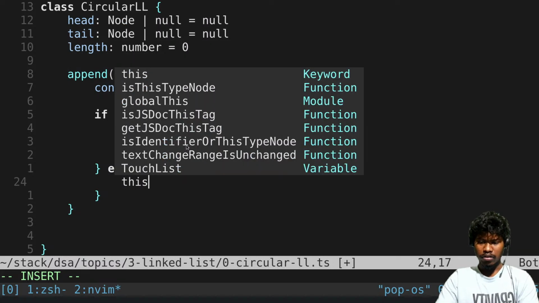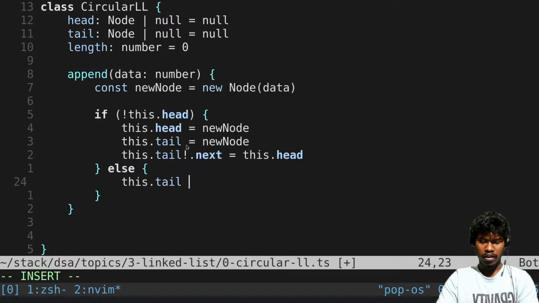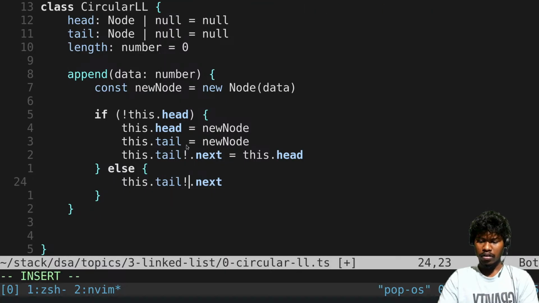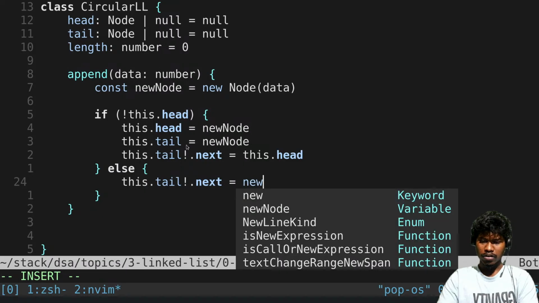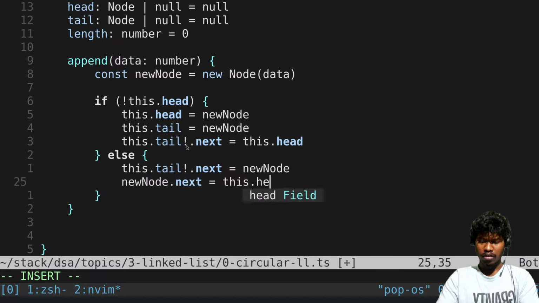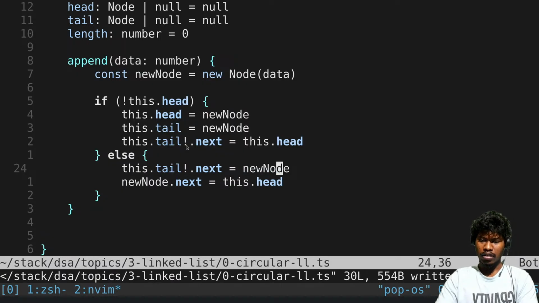So this.tail.next is equal to new node, and then new node.next is equal to this.head.